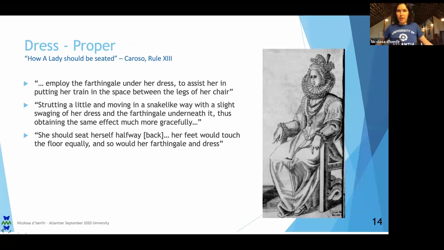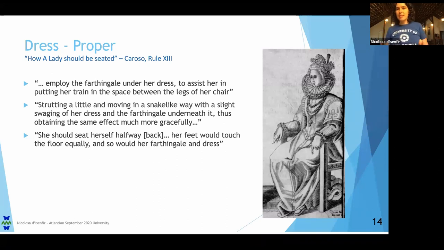I suppose we should talk about how to actually wear the dress. So we mentioned that wearing the farthingale, it's going to be a large hoop skirt. It's going to be fairly rigid with a number of reeds or rope along the edges to keep the shape. And thus it is going to be a little bit harder to move the dress around. But if you walk properly, you can slither like a snake in order to move the dress. I have in fact done this. I do have a dress that works for this. And it does help if you get your hips moving a little bit, you can get enough movement with the dress that it will move the train along.